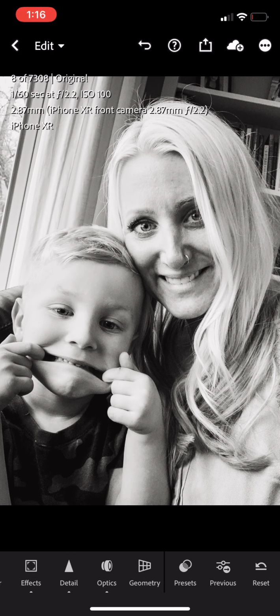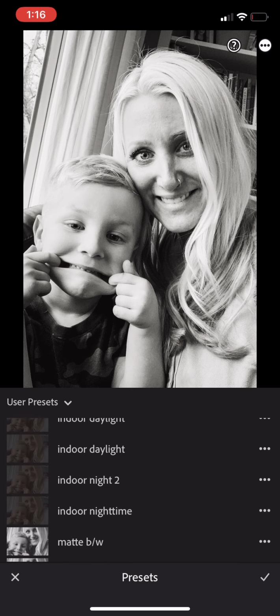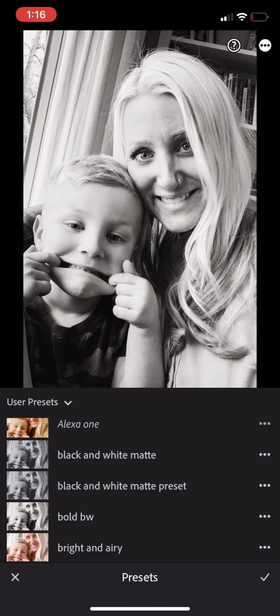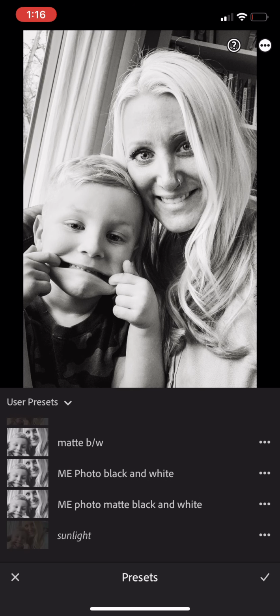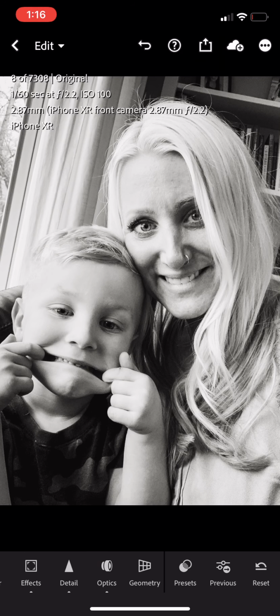Now, whenever you pull up another photo, you can click on your presets, and it'll now be saved in this user presets as well as that folder that you created. So the original image will be in that folder that you created. But now that you just saved it into your presets, it'll always be there. So now you can check it. If you save it, I would recommend saving it as I created it and then doing your adjustments after, unless you're noticing that a lot of your images are falling under the same exposure and it helps to bump up shadows or exposure a little bit, then you might want to save it after making some slight tweaks.